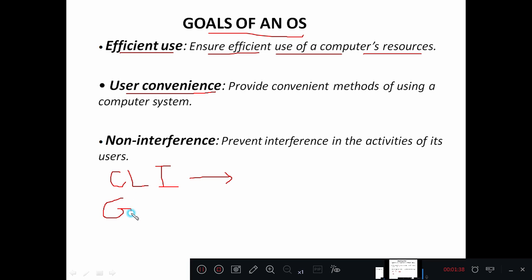The second method is GUI, the graphical user interface, where we use mouse clicks. Right now what I am using is a GUI. I can also use touch screen technology.